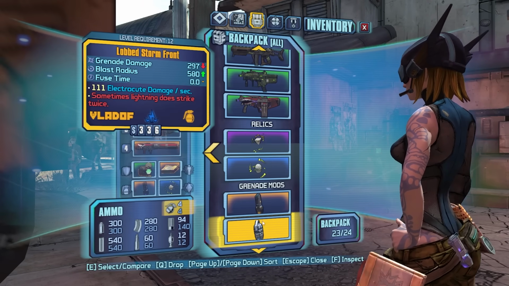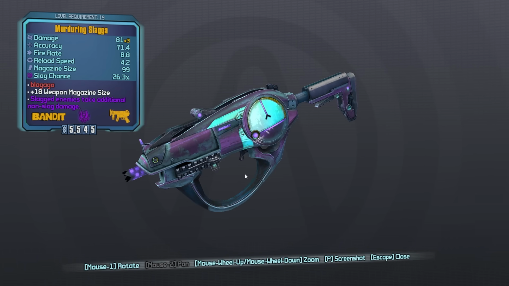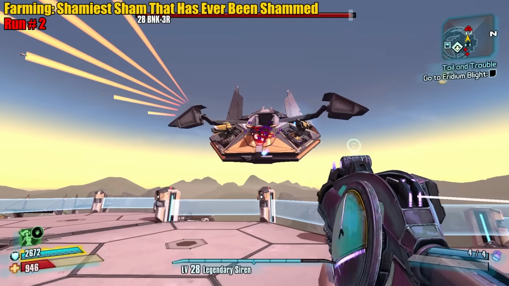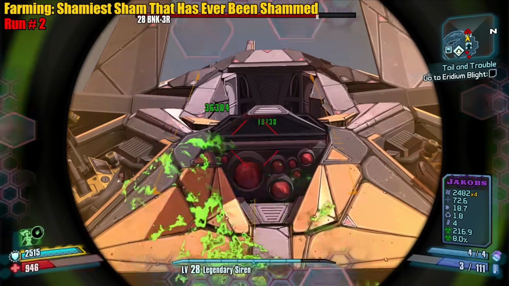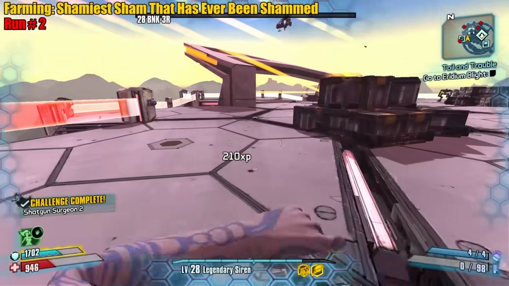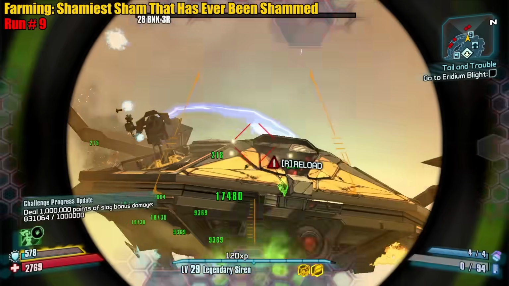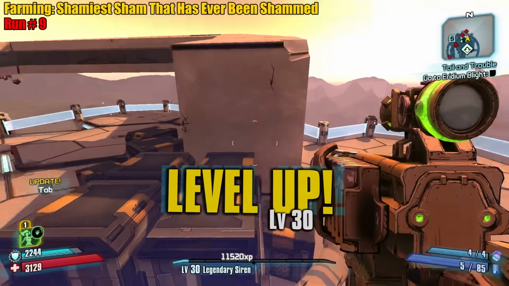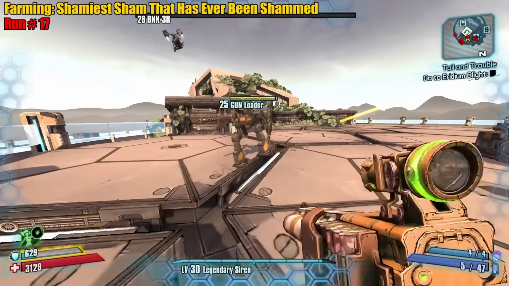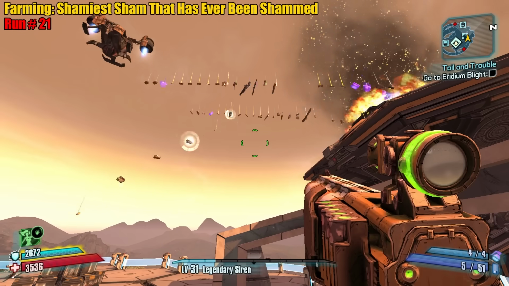Okay, so now we're going to rip off the slag element. It's almost back to normal, except still kind of cursed. With crits, let's see. Oh, that's not too bad. Respectable damage. Level up, dude. Bop. Level up. Oh my goodness, dude, we're level 31.